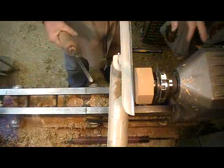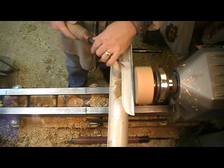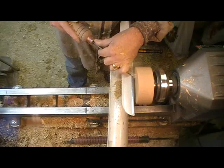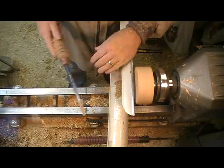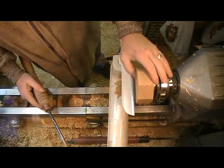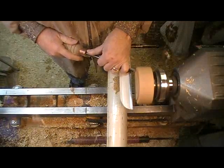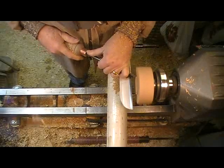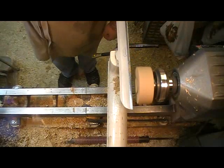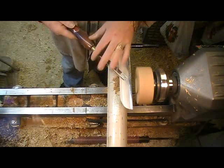So I'll dress this face flat first. Okay, it gets the finish off of it as well. And I'll square up the sides and shoulder of the tenon.